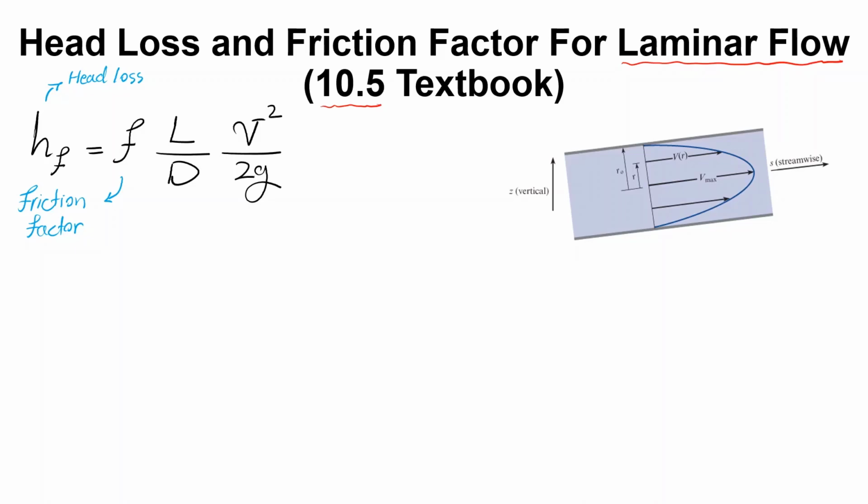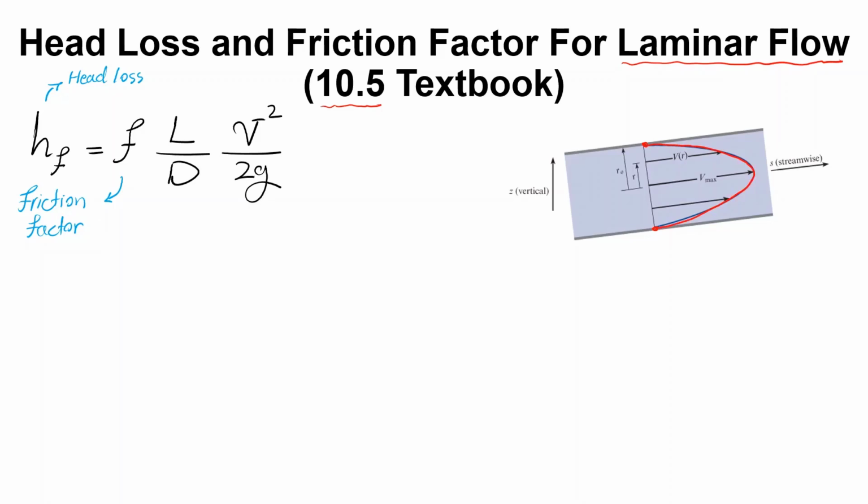You are encouraged to go and take a look at that, because right now I'm just going to cover the main topics. I'm not going to go over details of derivation. So for laminar flow, you already know the velocity distribution, right? We have been talking about it a lot. The velocity distribution for a section of a pipe that has laminar flow would be something like this velocity distribution that you can see over here.